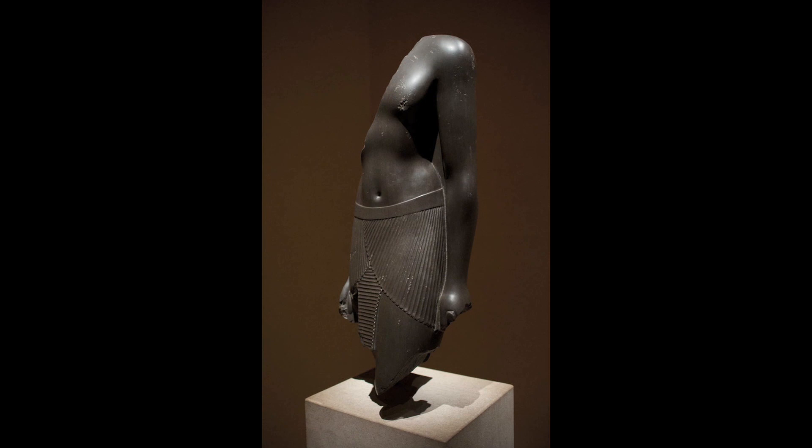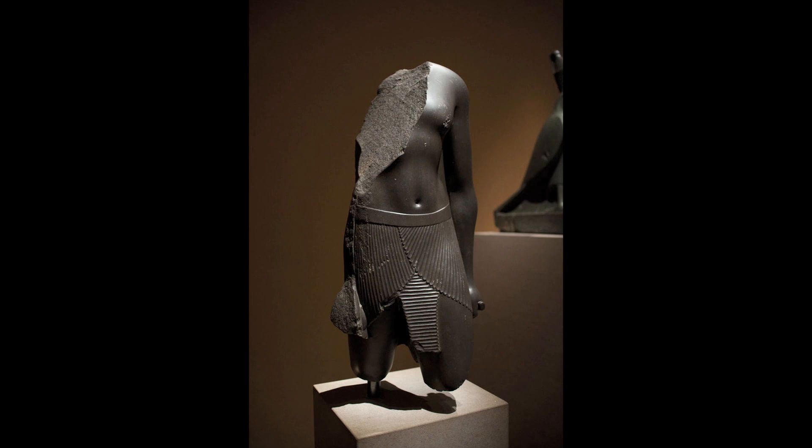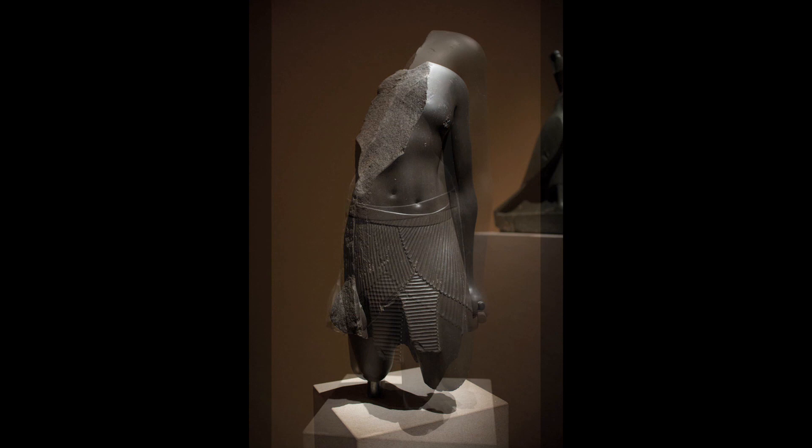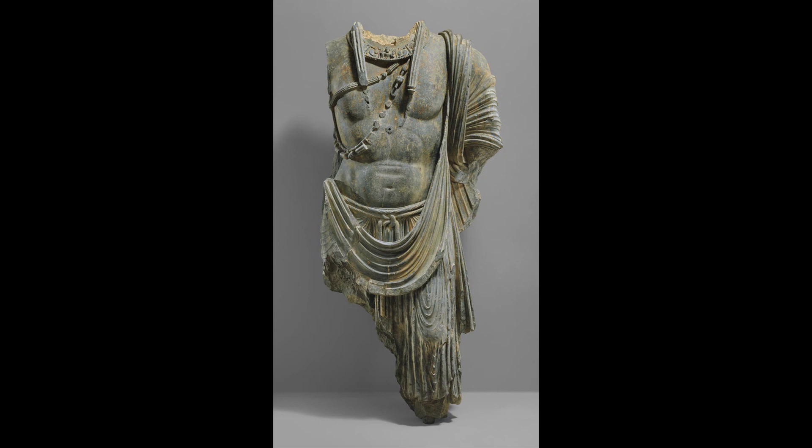One of my favorite objects in the museum is that Egyptian sculpture of a high-ranking general. It has a very dramatically diagonal break, and it makes you really appreciate the incredible polish and the articulation of the surface so much more when you see it in contrast against the grainy interior of that stone. You always think of men of war or noble figures wearing a strap or something across their body in a diagonal, and there is that psychological association with that kind of line. The fact that there's nothing there but you have the sense of a diagonal going across the body accentuates the regal bearing of the figure.